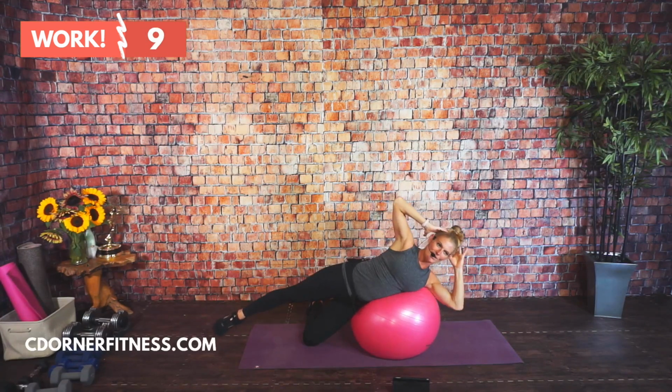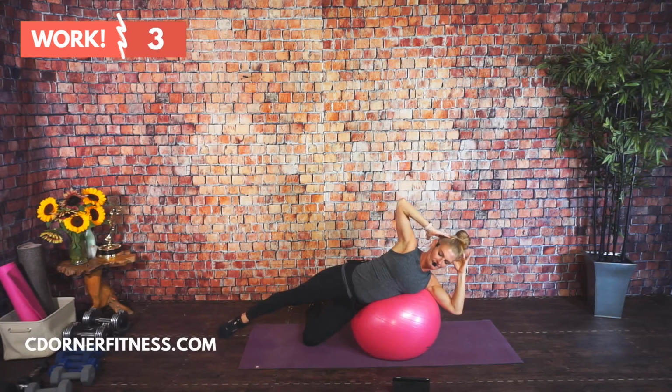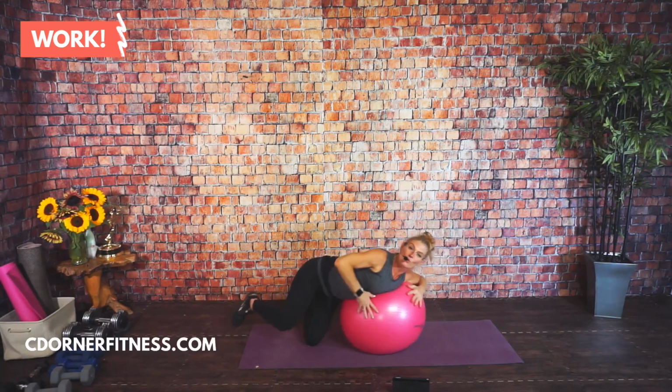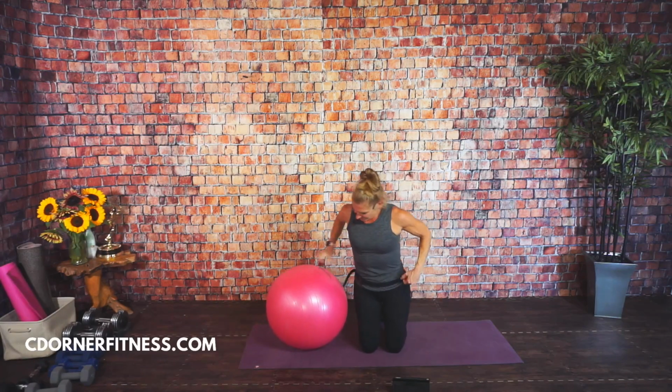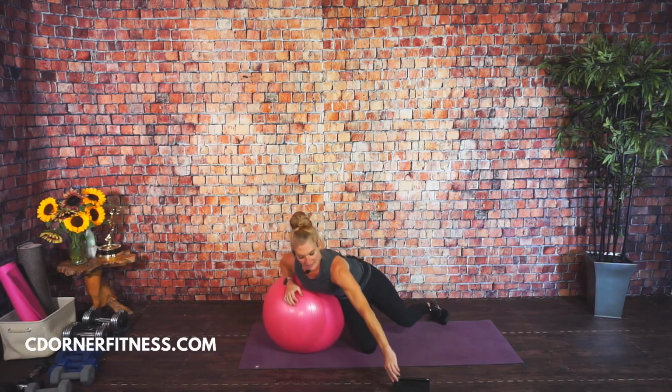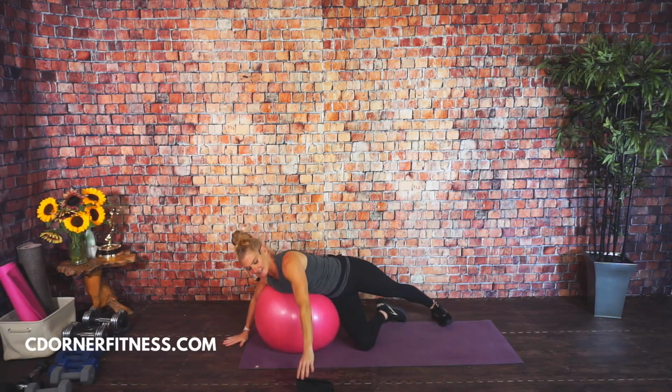And up. Good. Lift. You got it. Come on. And last one. Perfect. So we're going to go right to the other side. Bring it right over. Twist my mic around. Okay. Laying on it, hand to the floor or not.